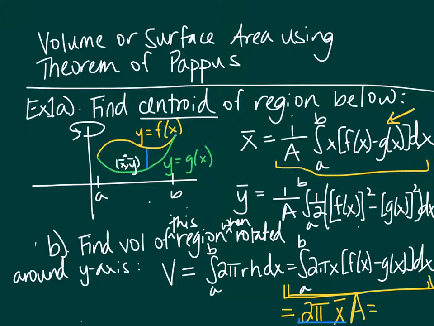So this is the same as taking the distance traveled, d, of your centroid in one rotation times the total area, d times a. And that's all you need to do. That's the trick. So now use this. You notice you don't even have to do an integral in this case. You can just simplify it to this product. So we can use this now to go back to the torus that we've done in class and find that volume really quickly.